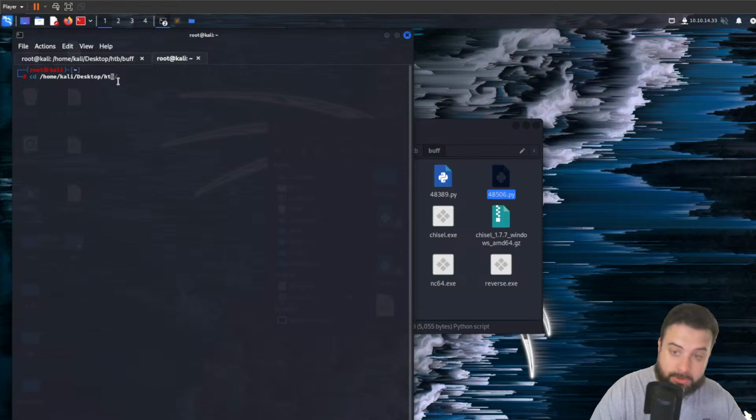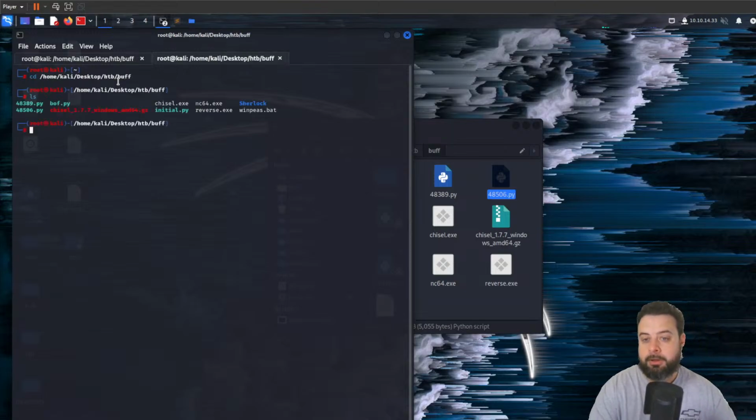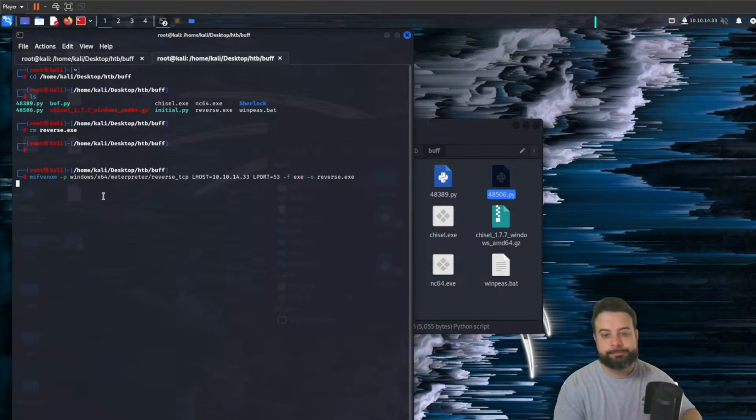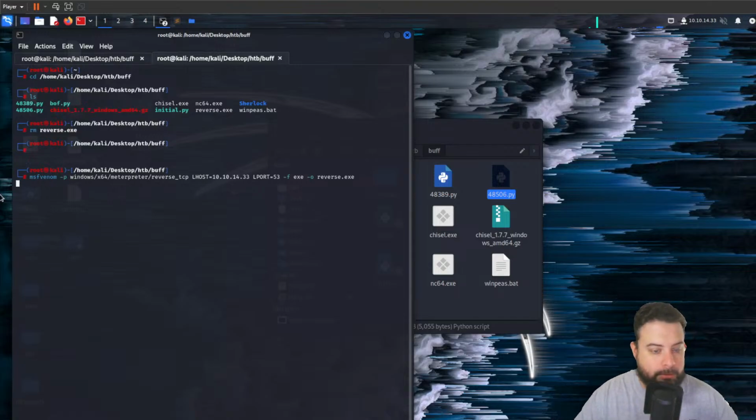See home, HTTP, and Buff, and I'm going to go ahead and remove reverse.exe, and then I'm going to paste my command here. And that'll generate the payload.